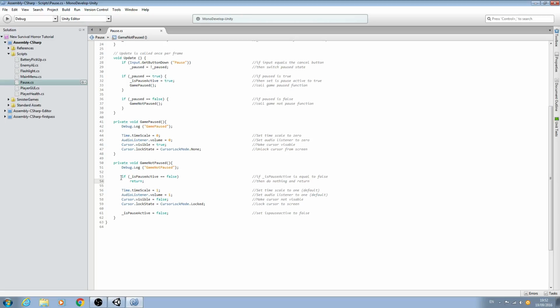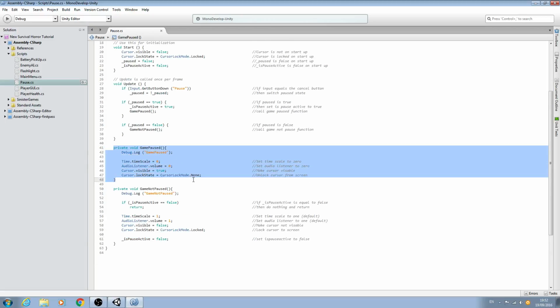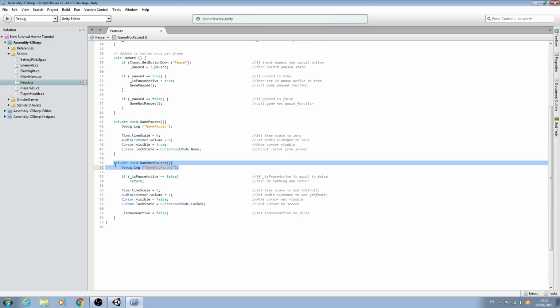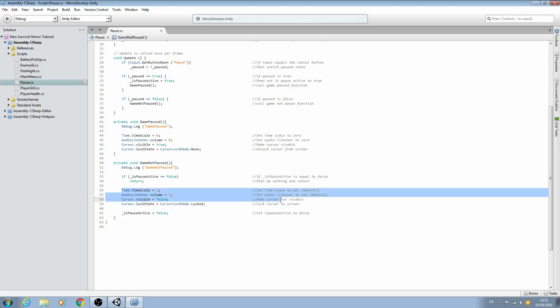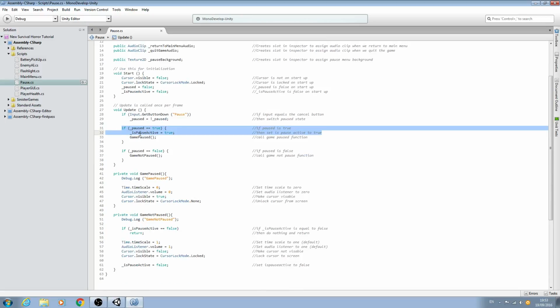So the reason we put these 3 lines of code, them two there and this one, is for this reason. Okay, we've been paused, we're in a paused state. We come to this state, game is not paused, which is going to be the default for the game, obviously. But we don't want all this code running all the time in game. So when we come to game paused. So here we set it to true. Remember, it's set to false on startup. If we pause the game, it's set to true.